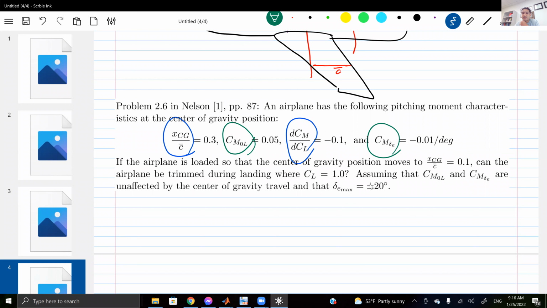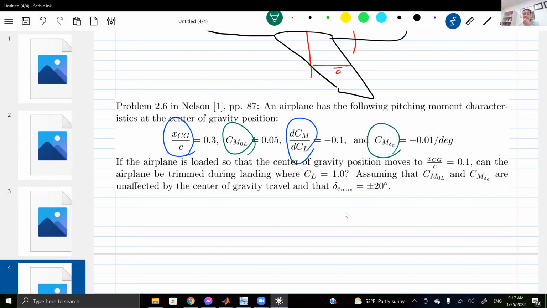So it's not one of the questions that we're used to in homework assignments. But this is a very realistic question and you're going to encounter similar questions in your career all the time. They come from a story. The story is we have the airplane characteristics at a particular CG, then the CG traveled during fuel consumption or whatever. We have the new CG location, and we're asking a very legitimate question: can we trim the airplane at the new CG location or not?